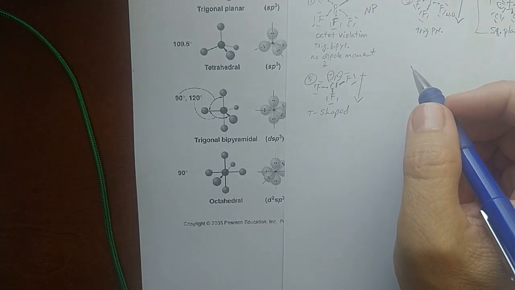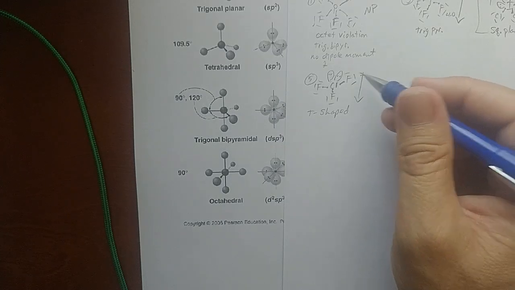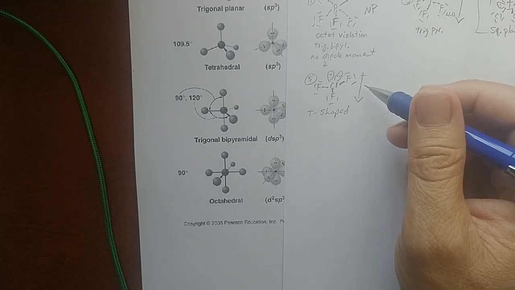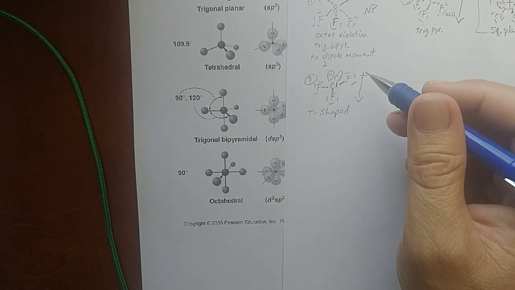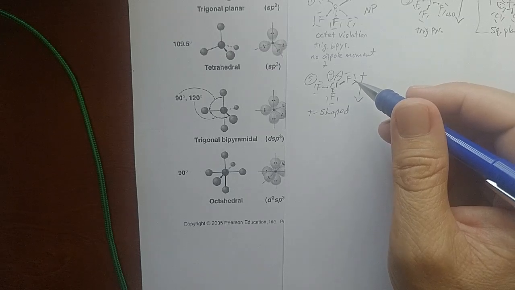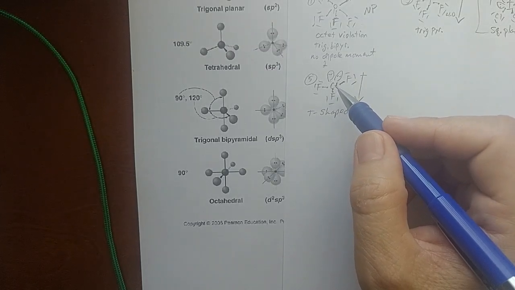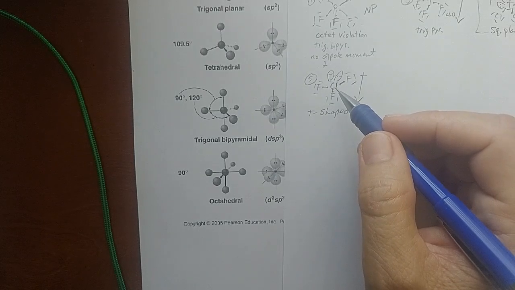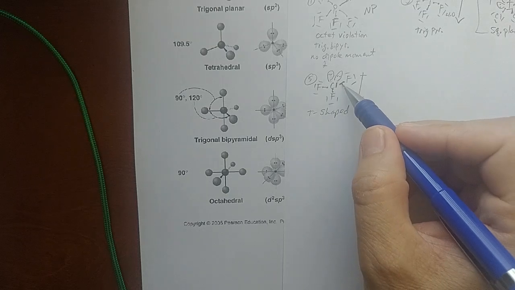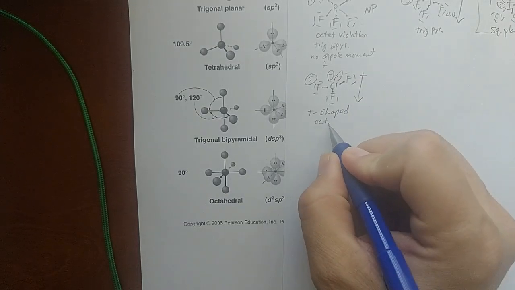Double check. Is this a plus or a minus charge? Does it need brackets with a charge? No, it doesn't. Did I make a distributed shared double bond, a resonance structure? No, I didn't. But I did make one little weird thing, which is the chlorine now is not a standard octet. It doesn't have 8 shared electrons. It has 2, 4, 6, 8, 10, which is an octet violation.